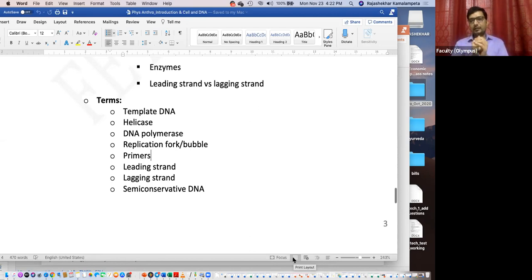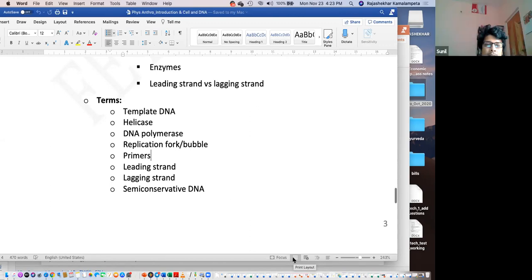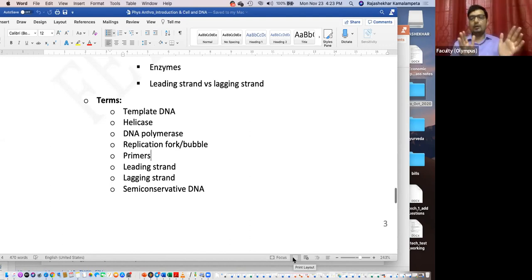And here we are copying 3 billion letters. Imagine how fast it can be. If I'm not wrong, because I forgot the actual number, somewhere around 1000 kilobases per second, I think it copies. So it's much faster than our typing. Anyone who can imagine the fastest typing possible. Okay, but overall, the delay may happen because of the lagging strand, but not so much that we would notice a delay in the whole process.